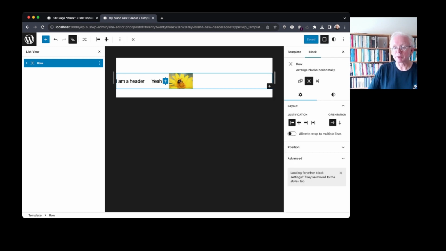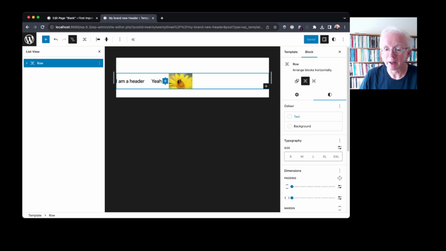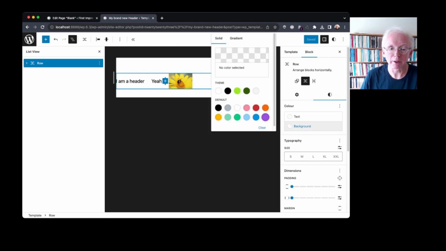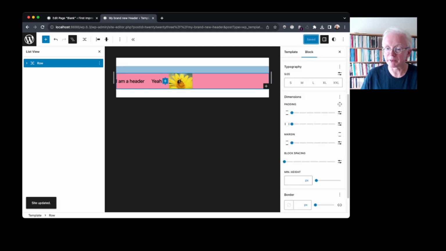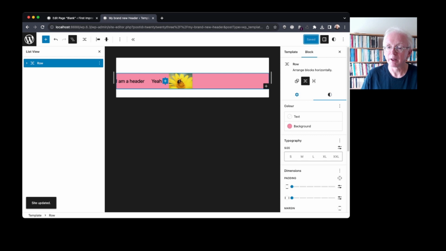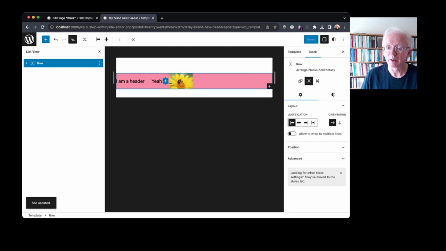Can we do something with the colors here? We can add background. Let's make it purple. This will make the row purple or pink or whatever. And we'll save it. And you can do a lot of stuff with the width of things and stuff like that. Okay, we'll just try to center everything.